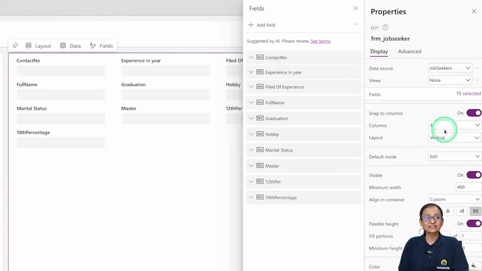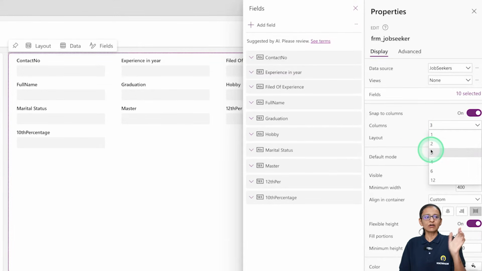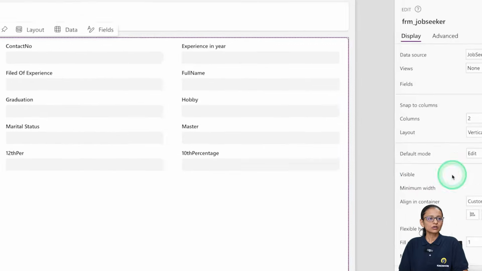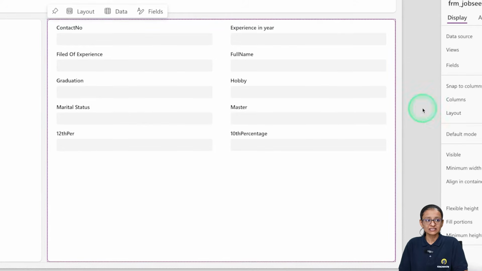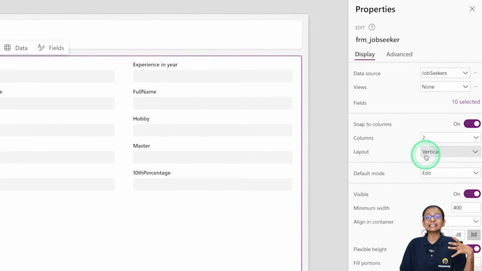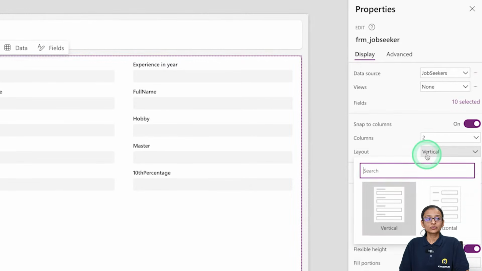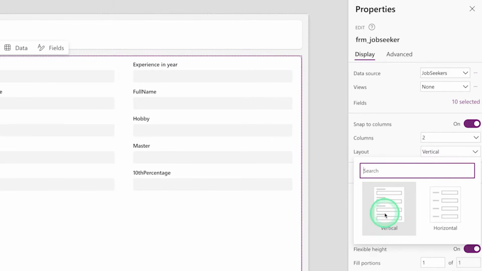You can set the columns, so you can see that by default 3 columns, that means in 3 columns layout your form will display. If you click on 2, your form will look like this. Same way you will see the layout. So you can see that this is the vertical layout and this is the horizontal layout.